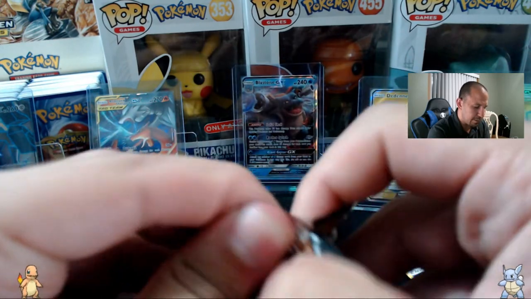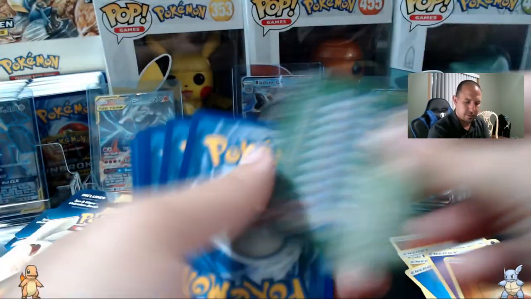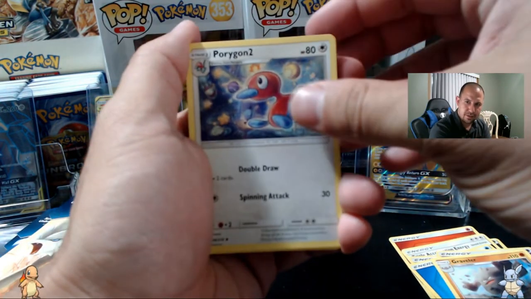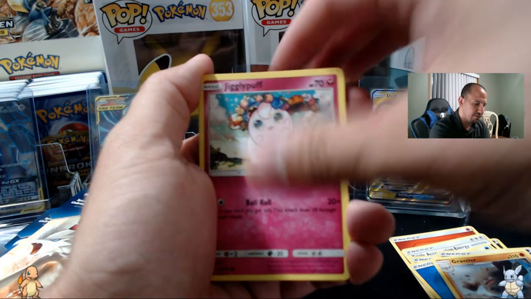Difficult. Energy. Got your Graveler. Got your Porygon 2, your March of the Arts, your Jigglypuff.